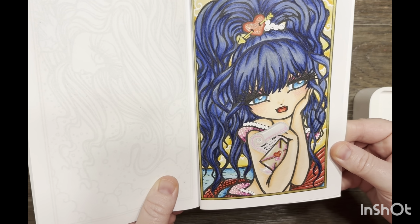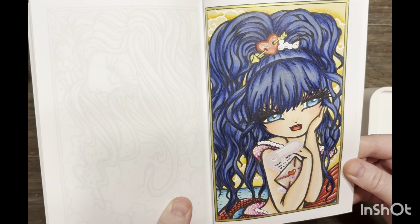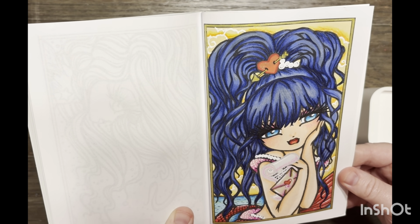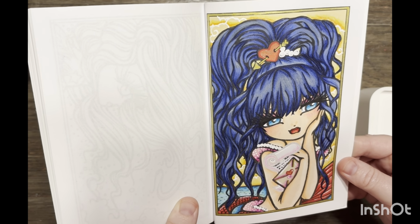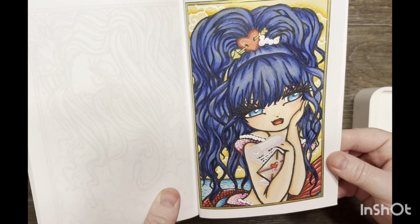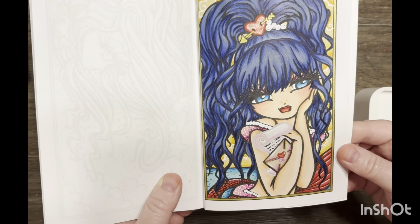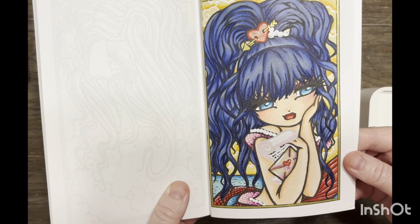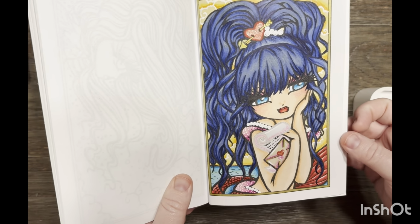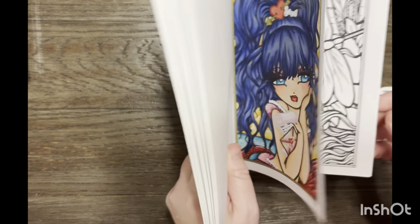She's a mermaid, but she's holding a love letter. And when I originally marker based her, I thought, oh, I screwed this up. And then I shaded her with the Cezanne colored pencils. And as you can see, she turned out pretty cute. And she has acrylic paint pen on there too, just because I wanted to do the pearls. And as you can see, the alcohol marker.